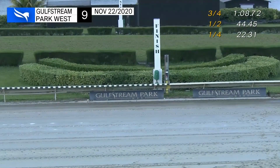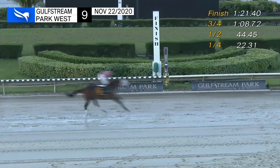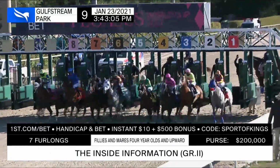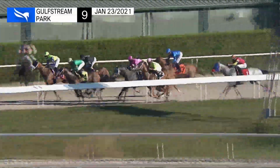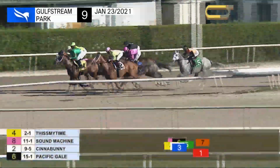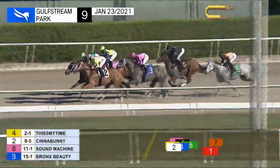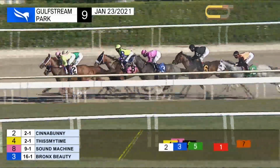And now we're going to move on to the number 4 horse in this race. The third choice on the morning line probably is going to drop down to be the second choice in this race, and that's Pacific Gale. She is a horse who I think is going to get a lot more play than I personally would. I would not play Pacific Gale here, and I think people think Pacific Gale is a lot better than she actually is. And what am I talking about?